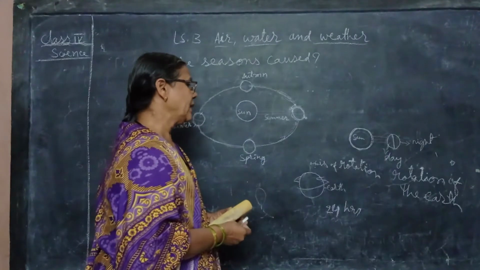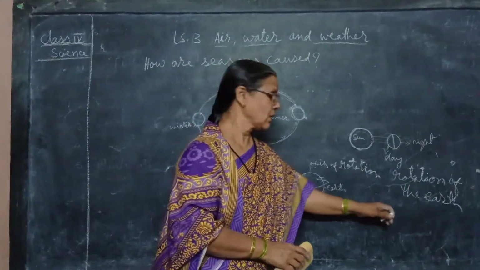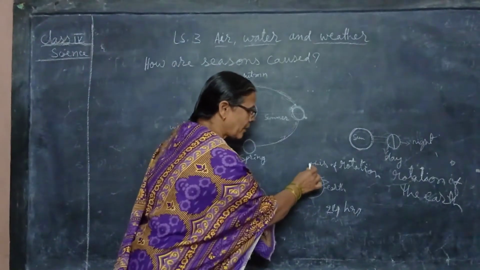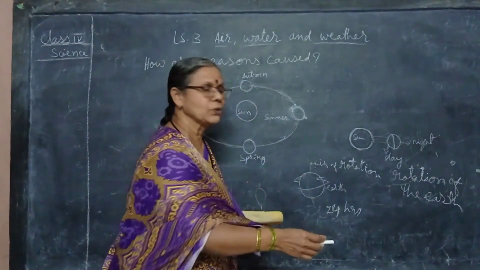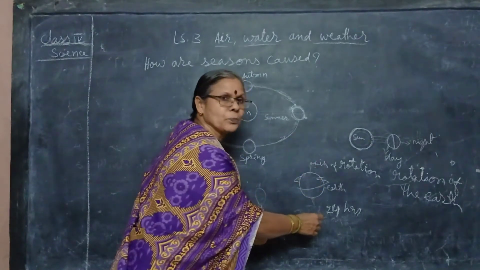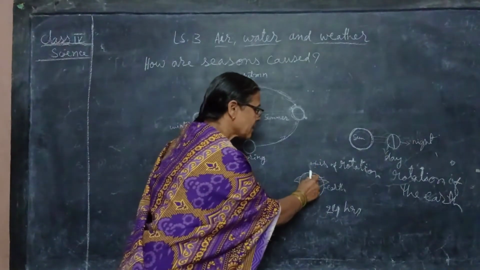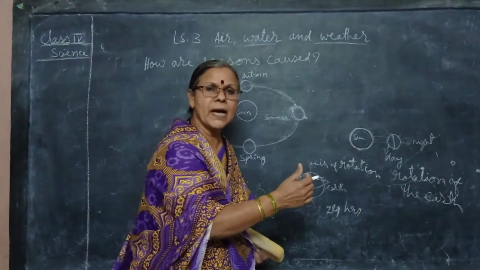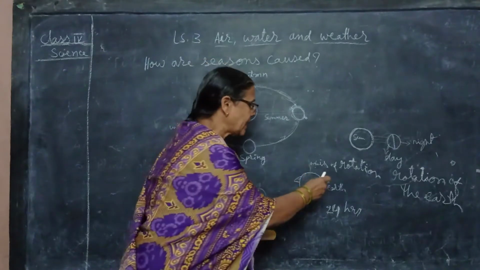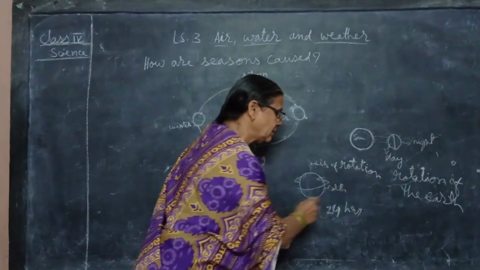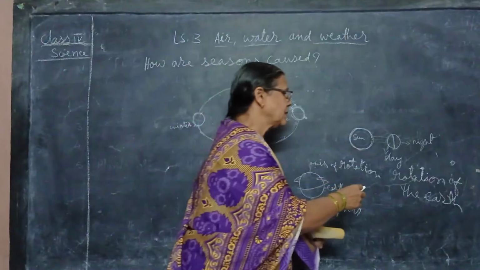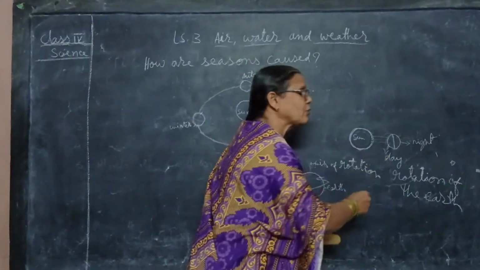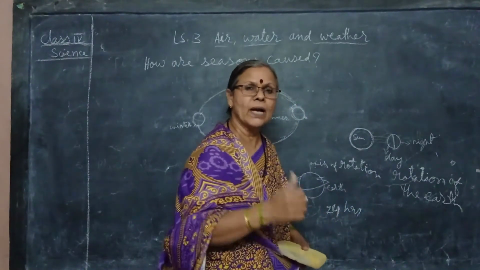Rotation of the earth. Then this causes the day and night. What is the center part? Once again, I'll tell you. The imaginary line which passes through the North Pole and South Pole, the center line. This particular movement, the earth is spinning on its imaginary line. This imaginary line is called the axis of rotation, and the earth is rotating around itself, and it takes 24 hours to complete one rotation.